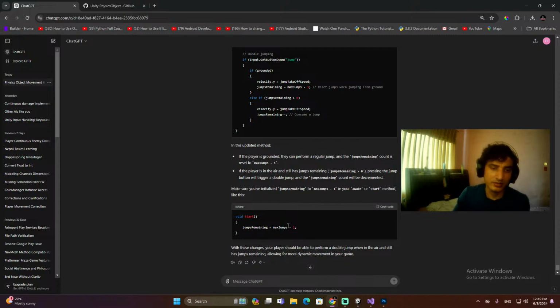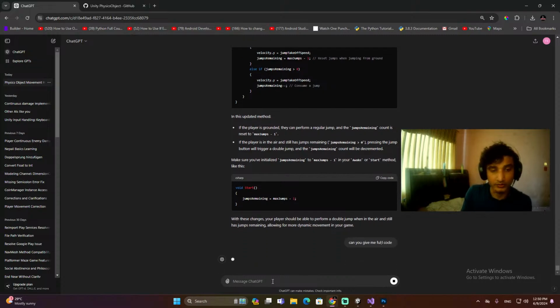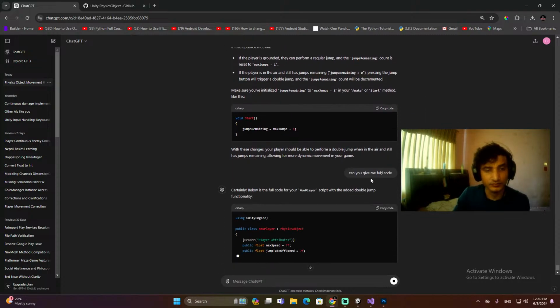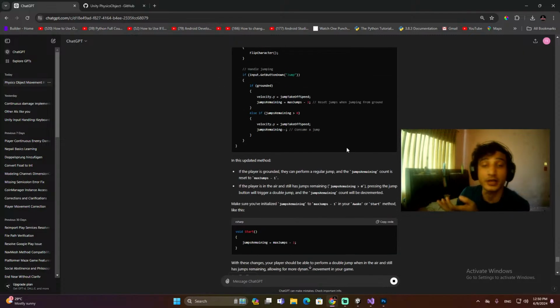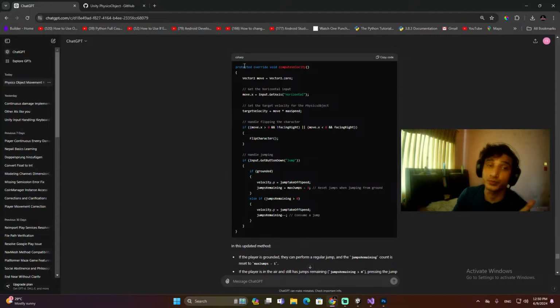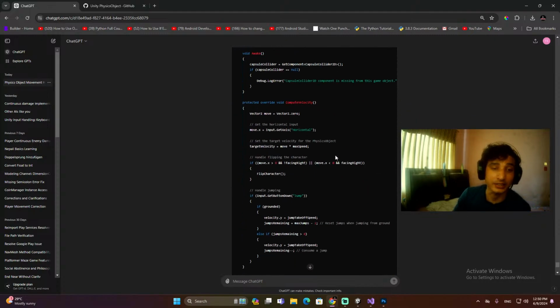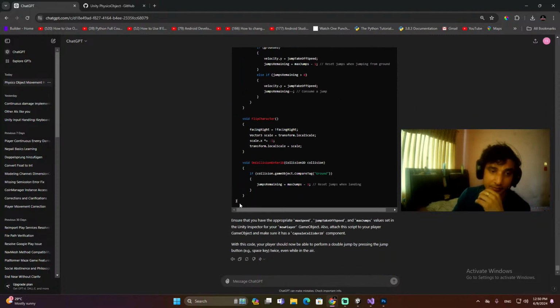It is giving jumps remaining. Can you give me full code? If you are complete beginners, you will not know where to put this, where to copy this. So I'm asking Unity, ChatGPT to give me the full code.